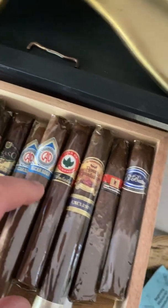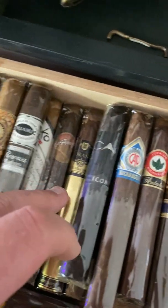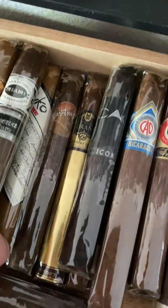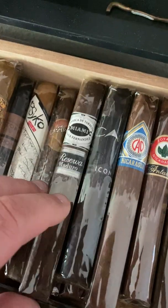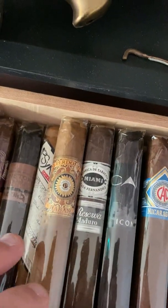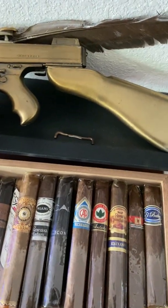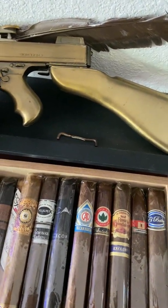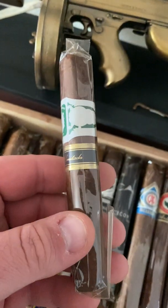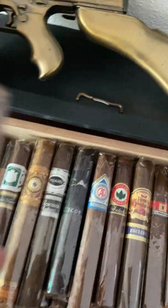CAO Nicaragua. Those are really good. CAO Icon. Another really good. CAO line's another line. They got some really solid cigars. Casa Fernandez. Super good. Perdomo Habano. Is this a PDR? Flores y Rodriguez. Yeah. Haven't had that one. Looks good. Looks pretty tasty.